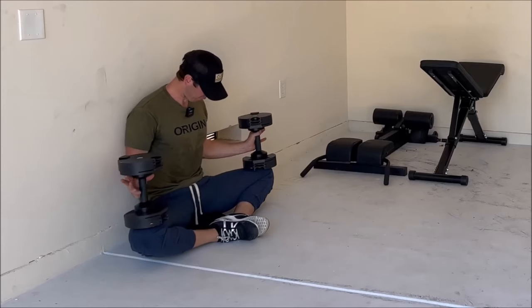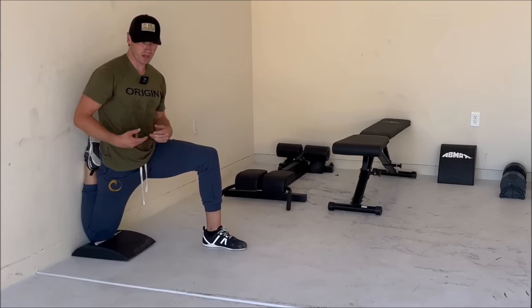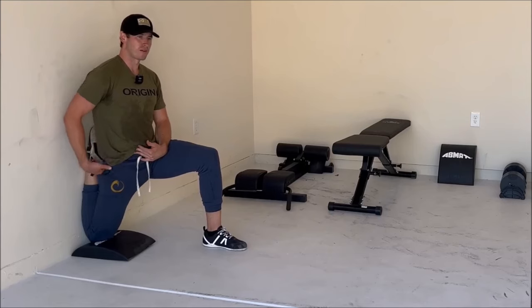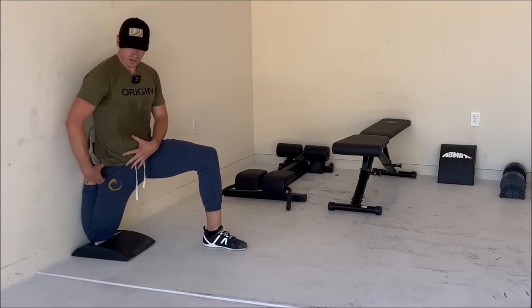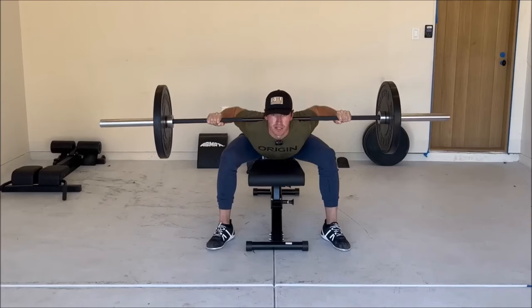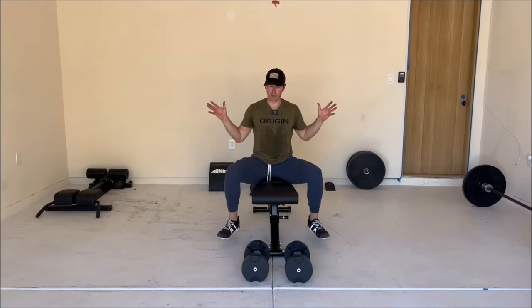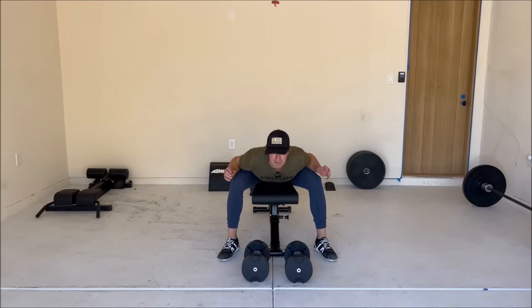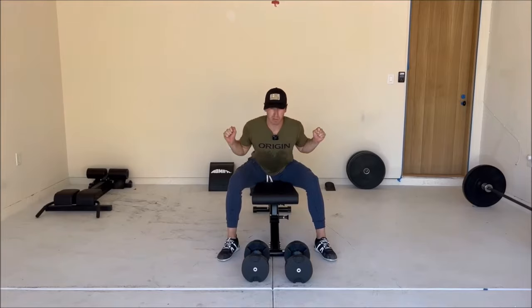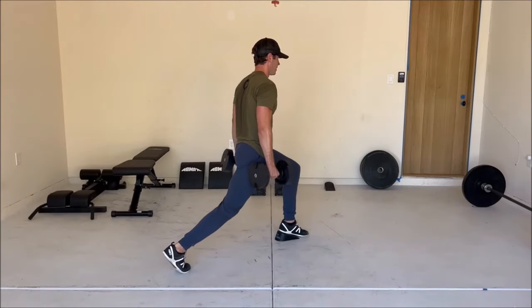This type of principle will apply to any other place in your body. Another thing that Ben Patrick does is stretch your quad and the patellar tendon of your knee by simply putting your back on the wall with your leg in this position and squeezing your glutes. The same applies for your adductors — this is a great way to get your hips flexible as well. I strongly suggest that you watch these types of videos for your patellar tendon, your shoulders, your hips, your groin — any place in your body that can have a serious injury.